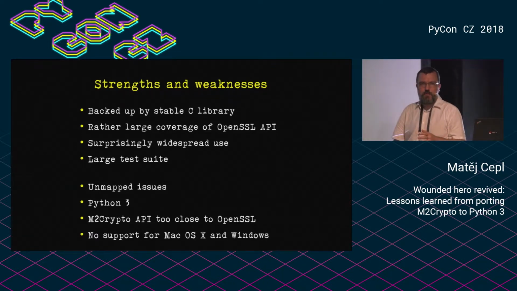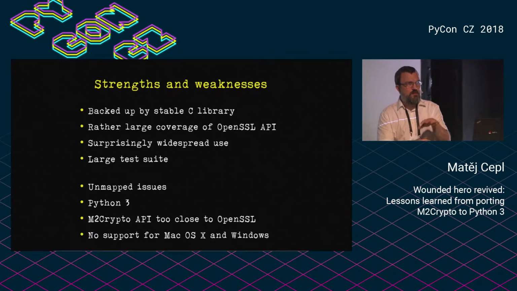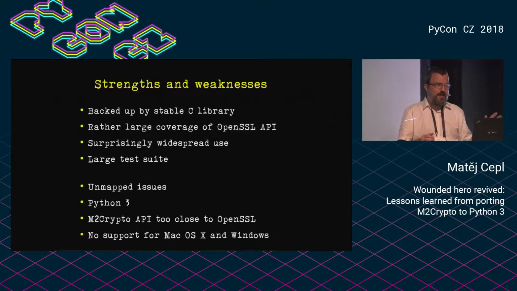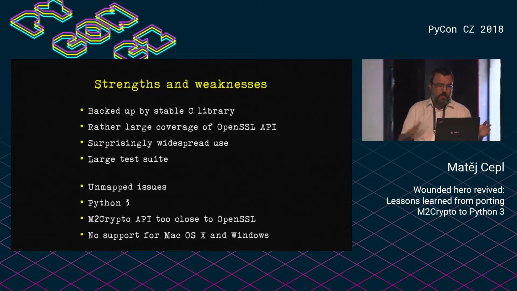It is actually one of the Python bindings with the widest coverage of OpenSSL. If you just want SSL to make an HTTPS connection, you don't need any special library. It is part of standard Python, and you don't bother with anything. But if you want to work with certificates, RSA, S/MIME, some weird stuff, you need a special library. Well, M2Crypto has probably the widest coverage of these weird things.